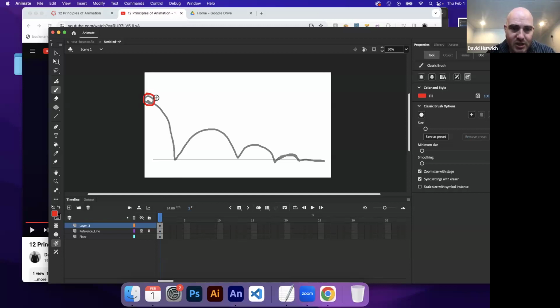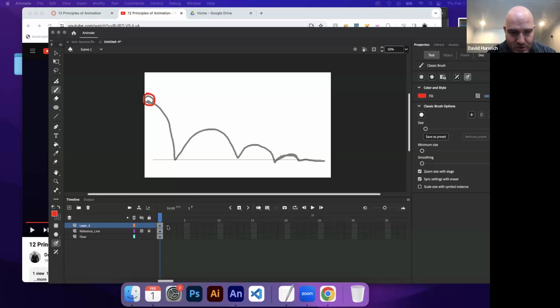The next thing I want to do is remember we want to use slow in, slow out. So in terms of our drawing, there should be more drawings at the beginning, and then as it gains speed, the drawings are spaced farther apart. And as it bounces, it's slowing down. There's less here because it's going faster. Then it slows down, speeds up again, and repeat. All right, so let's try this out.